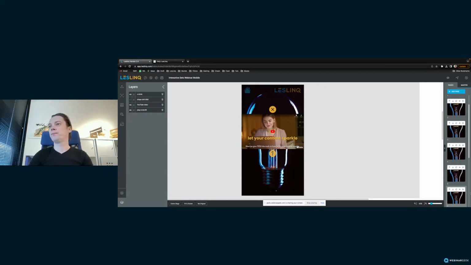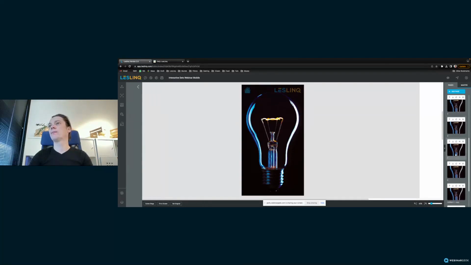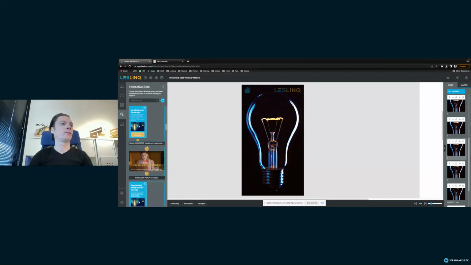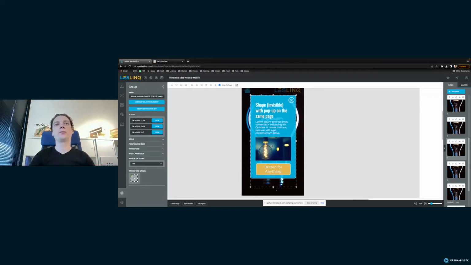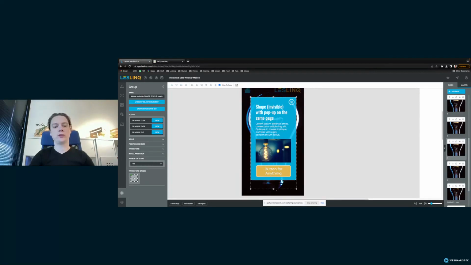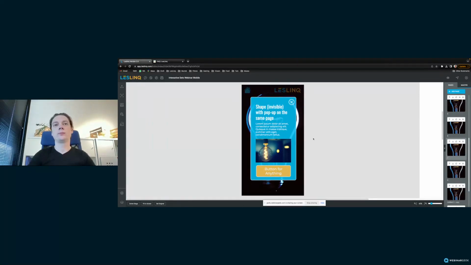That's that. Yeah, I also made a pop-up with an invisible shape for you to use. So this is a set, ungroup. And then you have this shape. This is invisible. You can use this invisible shape to make anything in the screen clickable.